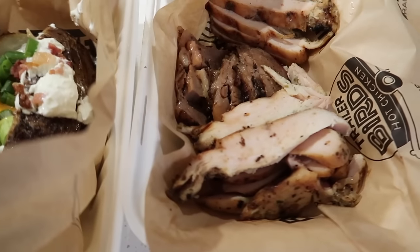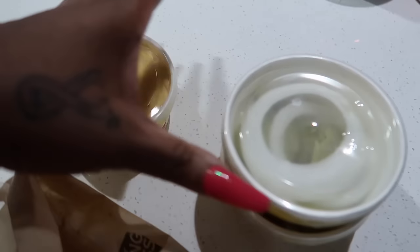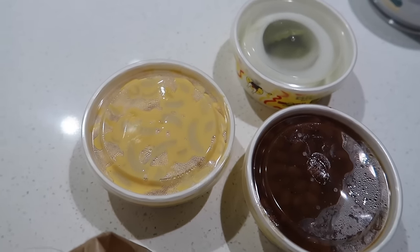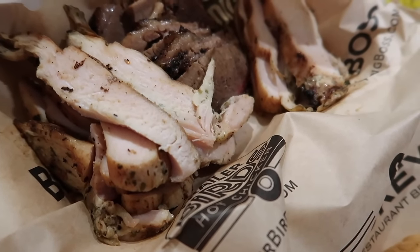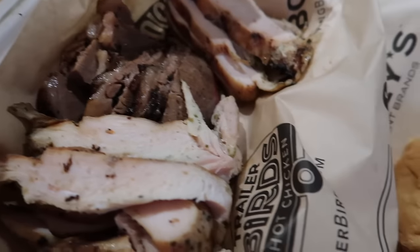Chicken, turkey, brisket, baked potato, mac, ooh, baked beans, pickles, onions. Looks good. I cooked this up. I stayed up all night with this on the grill. Huh? I appreciate you doing that for me. Yes. You know what I'm saying? Thank you, my baby. I feel special.